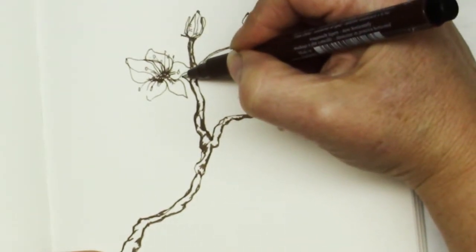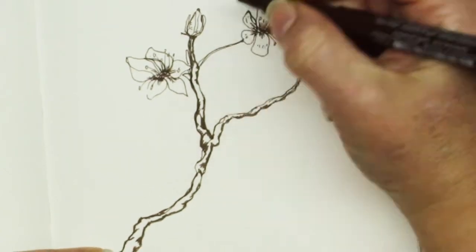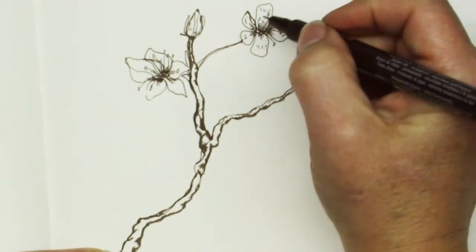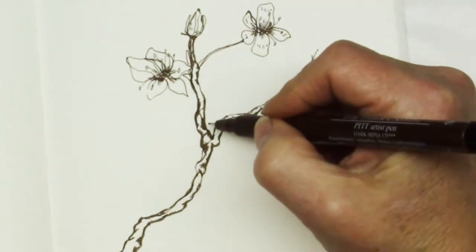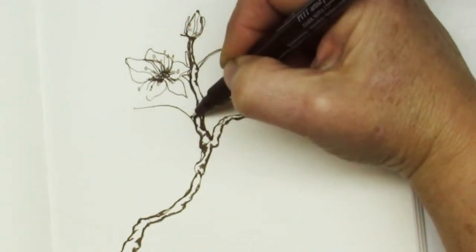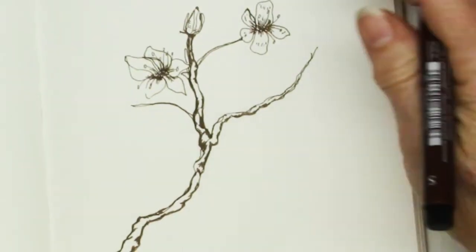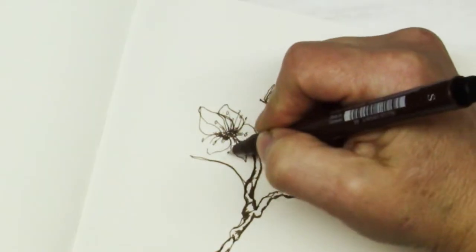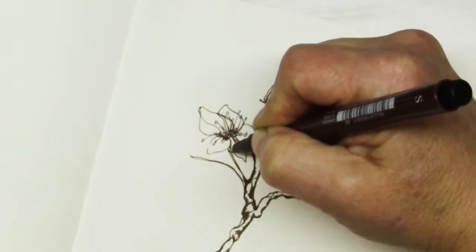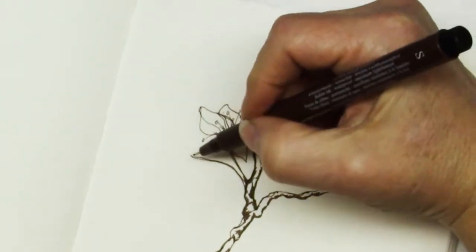And there's going to be a couple little leaf thingies on the branch here, just because. And let's see, I think I want to have another little one coming this way. I'm making this up as I go along, so if they're not attached properly to the branch, that's because I'm not actually looking at a real picture. I'm doing this out of my head.